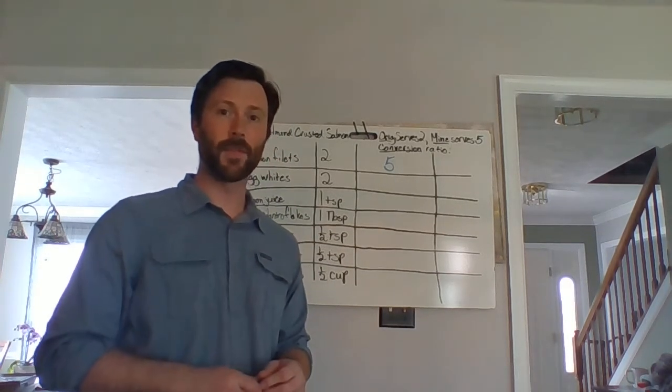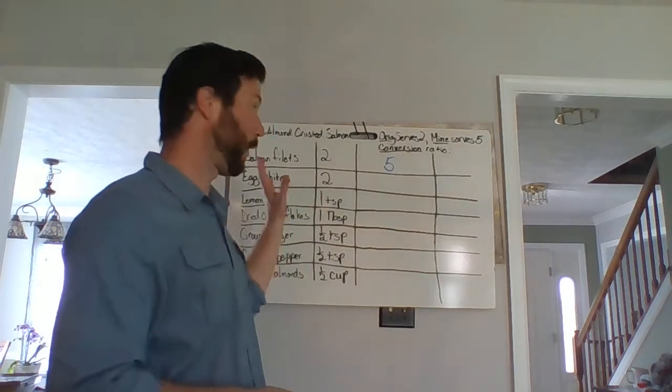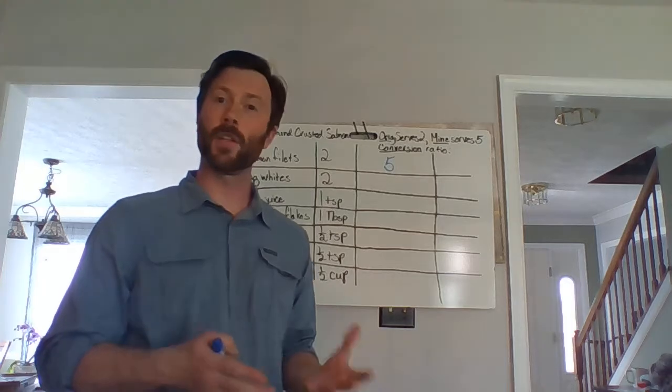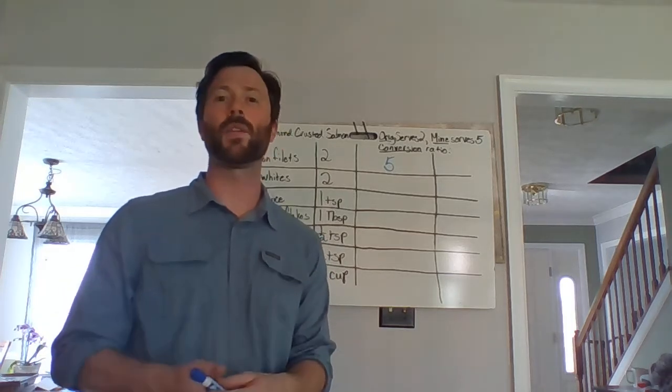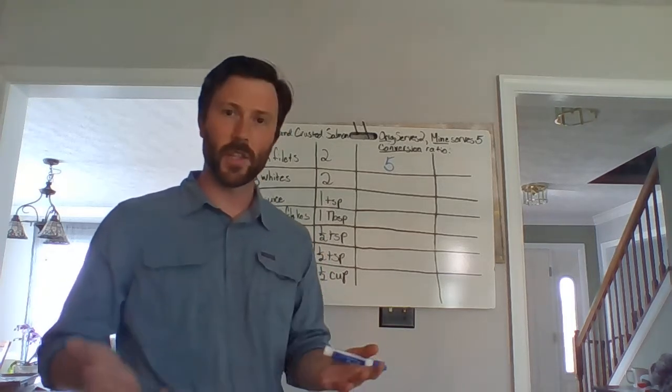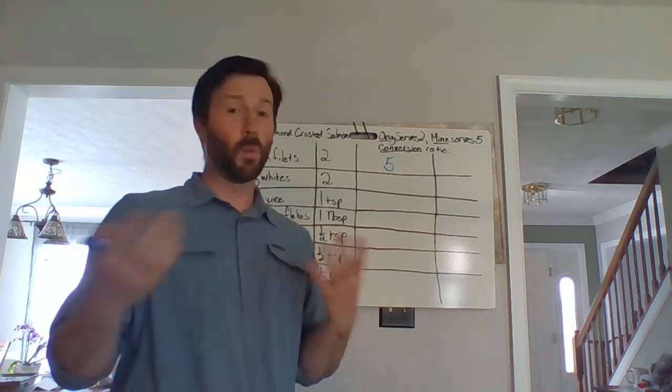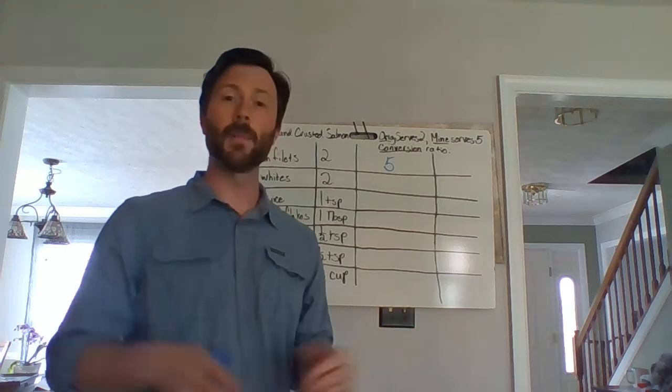We're going to deviate a little bit from the math that we've been doing and look at cooking math. Sometimes you find a recipe and you have all the ingredients, but you don't have one of the really important ingredients in the right quantity. So you have to change the amounts of everything else if you want to stick to that recipe. Or maybe sometimes you just want to make a different amount of that recipe.